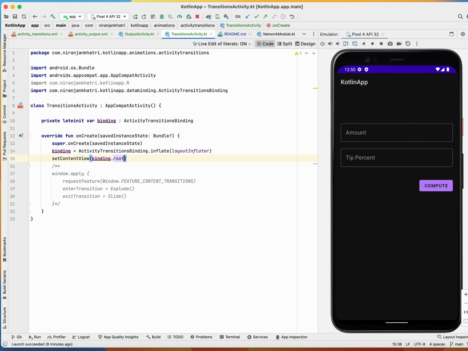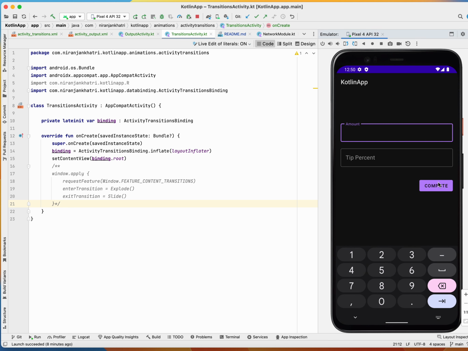So let's go to our activity and we will start. What we need to do actually is, when we click, compute it. Okay, so this is a simple application, like your tip calculator. The client pays the amount and gives the tip percent. With this tip percent you can pretty much associate the tip and compute the tip. So we'll be doing this one.